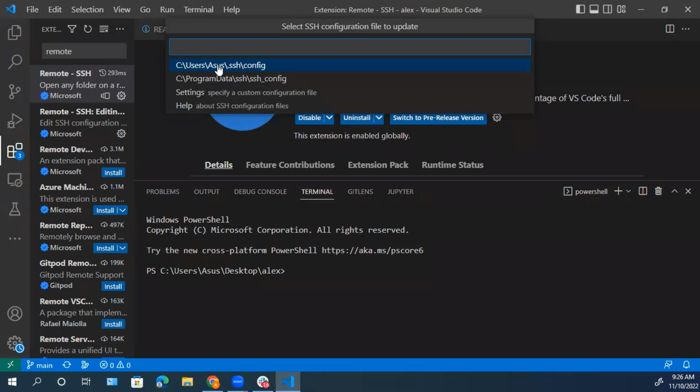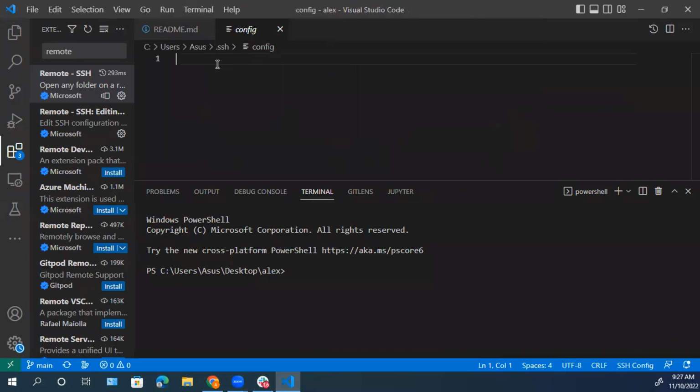You may see a different user, because you are using a different user on your computer. You will see your own user in this path, followed by a .ssh directory and a config definition. Just hit enter on the first line.